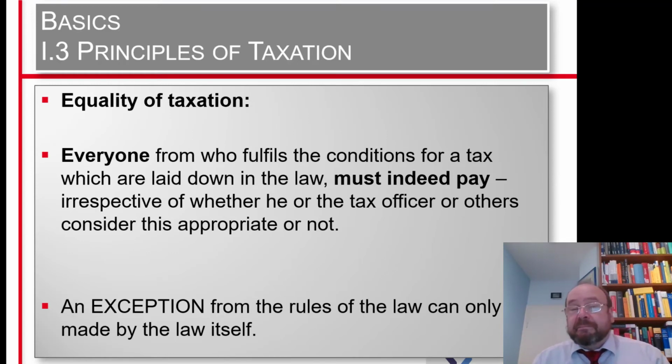Several people get into contact with a very hard tax officer, enforcing the law as it is written, literally, pay 1,000, pay 1,000, pay 1,000. And the others are confronted with somebody who is more liberal. Okay, 1,000 you have to pay, give me 800, and you 700, and you full 1,000. Reason, well, I don't like you. Or, well, you didn't tell me an impressive story. So you see, in that case, the tax burden would no longer depend on the law, but on the question, who can tell the most impressive stories about how bad off they are.